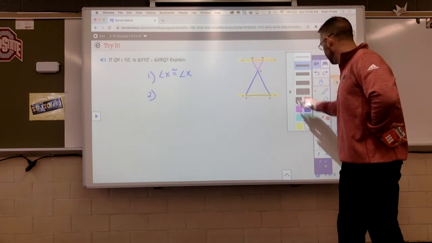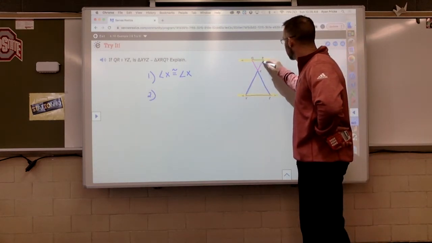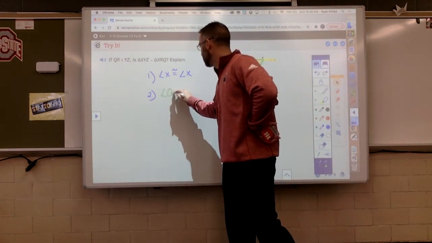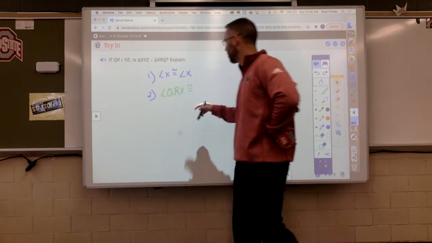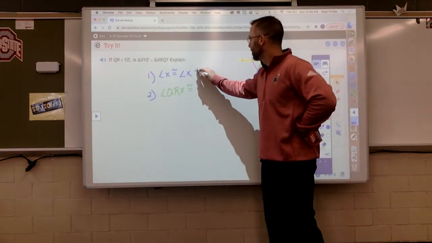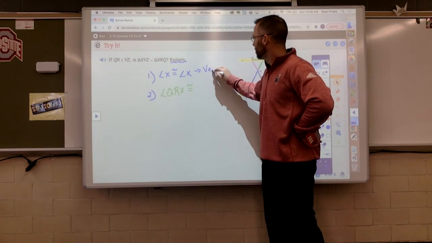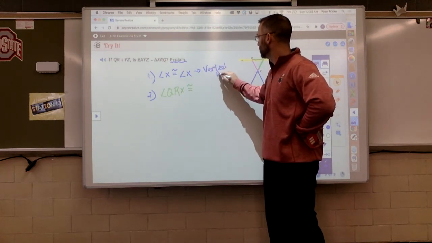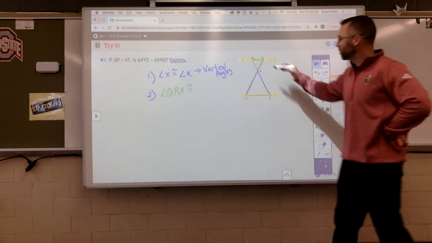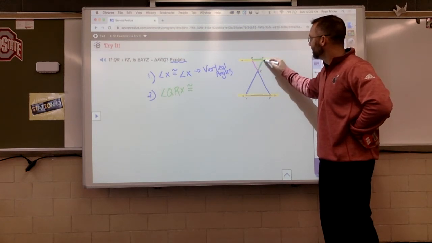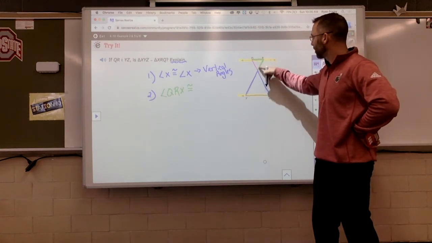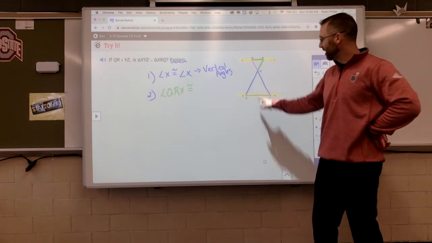Let me make a green little pen here, and let's look at angle QRX. I hope you guys are thinking, because we just have to determine what angle QRX is congruent to. Can we go back to number 1? Just give the explanation. Let me write there, those are vertical angles. There's our explanation for our first pair. Sorry about that. Let's go now to the second pair. So we have angle QRX. Do you see any relationship that we can use to prove that QRX is congruent to another angle in this triangle?